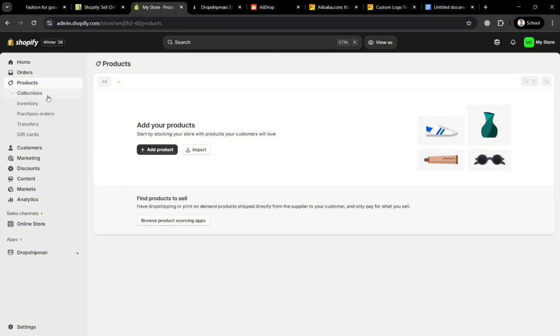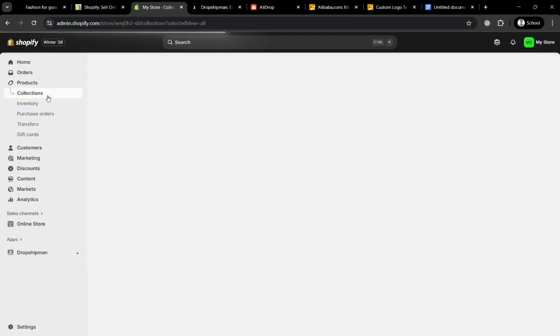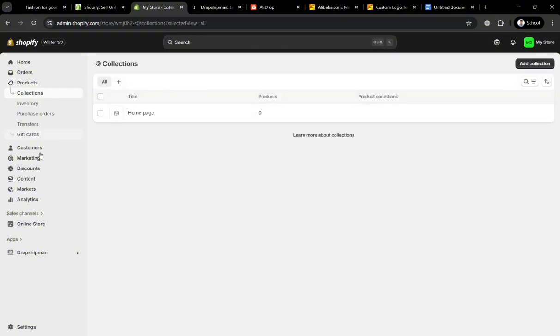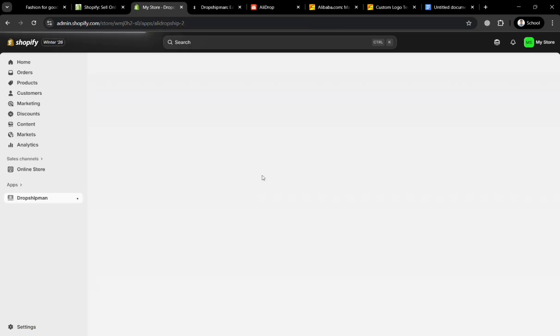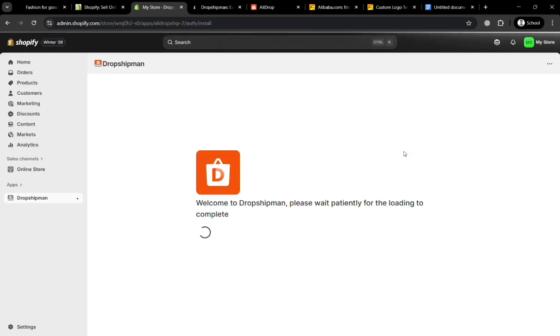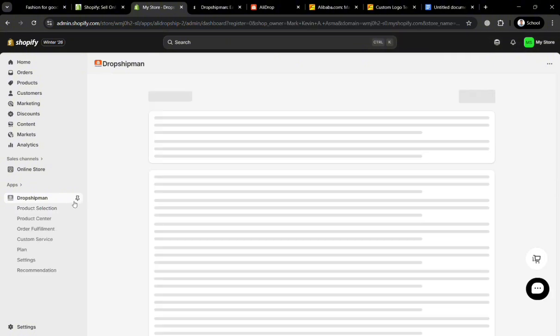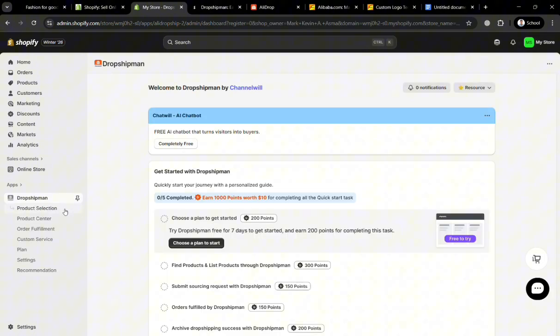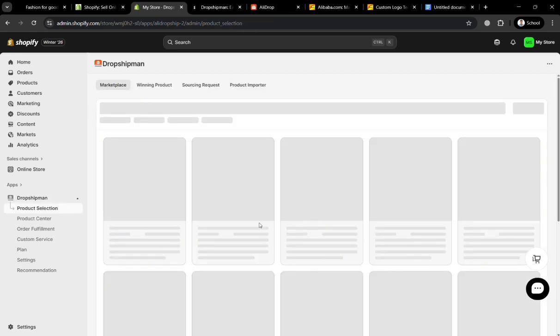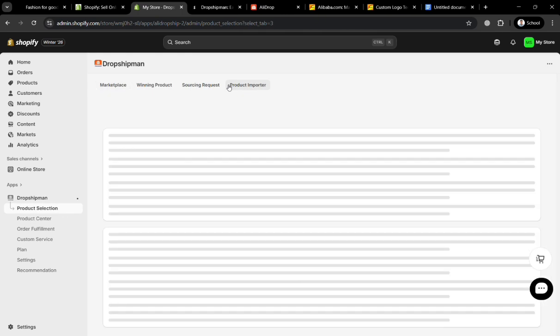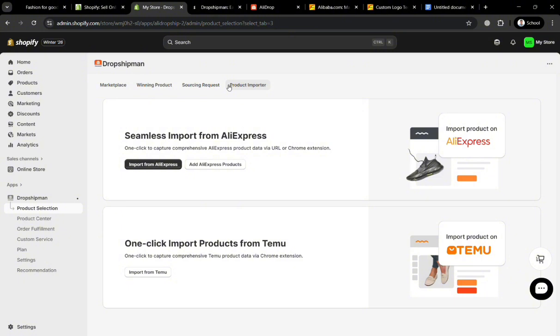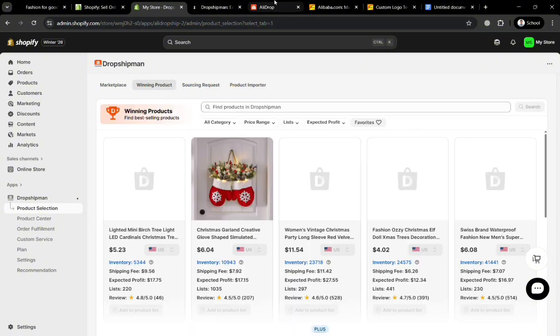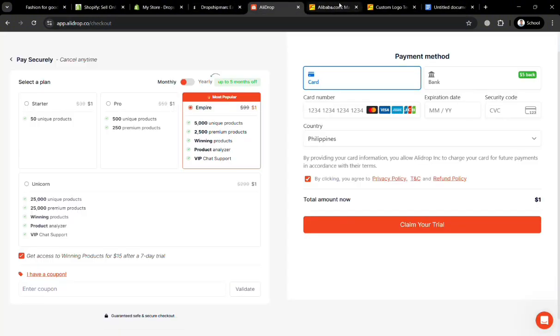So again, from here, all you need to do is simply install the application on Shopify, which is the Alibaba dropshipping. And after that, you can start linking or signing in your Alibaba account to that and look for a specific product that you want to dropship to create the custom products and also sell directly on your Shopify online store. And you will earn a profitable income for it. And overall, that is just how you can create a custom product with Alibaba.